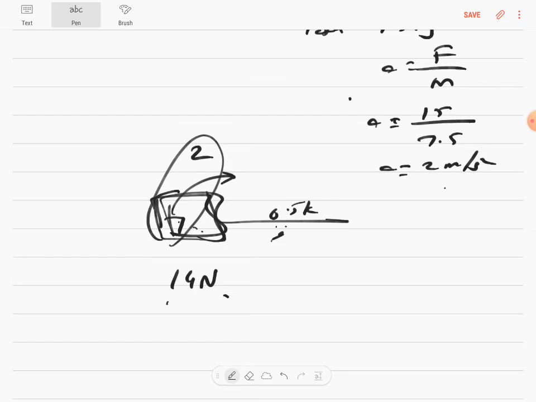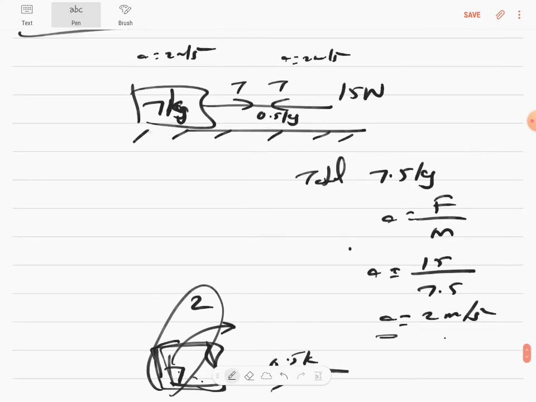Are you understanding what I am saying? The whole crux is to find the acceleration of the entire system, then write the respective acceleration wherever needed, and depending on the question you just solve. But there is no frictional force in this sum. If there was, then you should have resolved it as T minus F is equal to 7 into a. You didn't have to do that because F became 0, so I could use the formula a is equal to F by m. Are you clear?